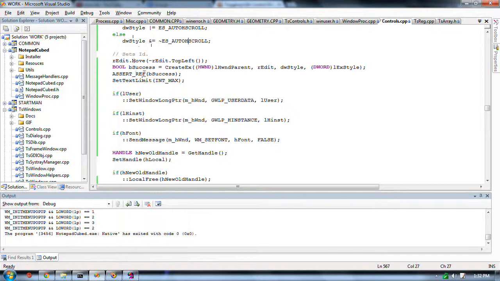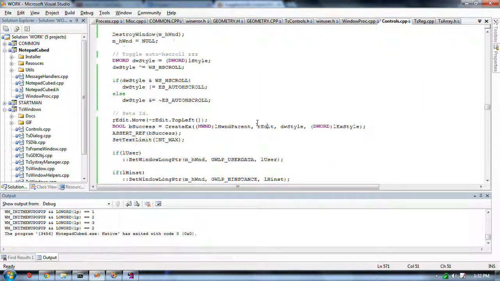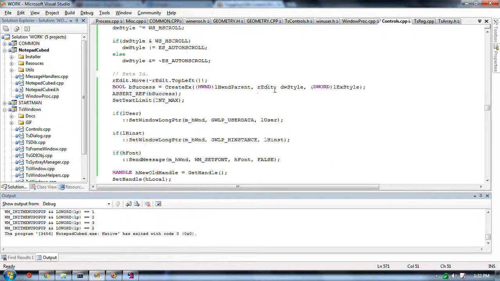See? And then now I just use the create function. We have the handle into parent. I also collected the size of the edit control, I mean the window rect, which has to be in client coordinates, so it should be at 0, 0.